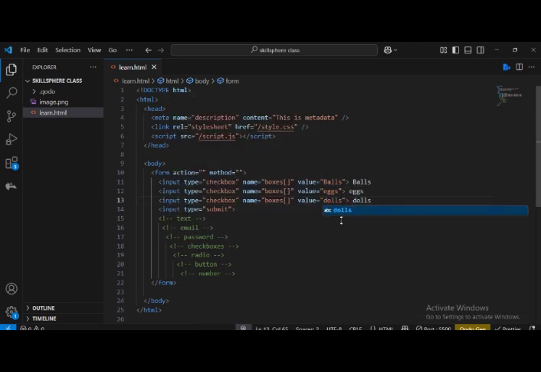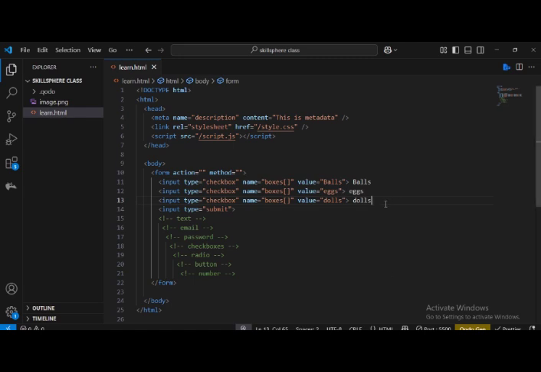When the user clicks on each of them, it stores balls inside the array boxes, eggs inside the array boxes, dolls inside it. Remove dolls, it removes dolls from it. Remove egg, it removes egg from it. Remove balls, it removes balls from it.